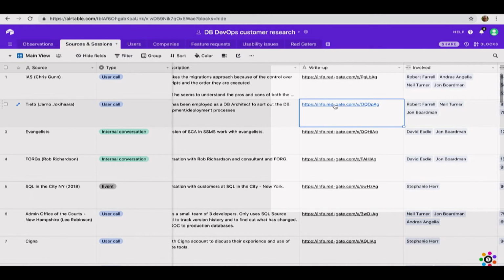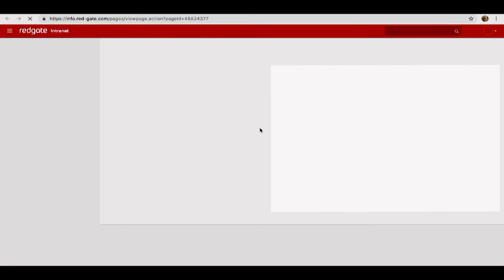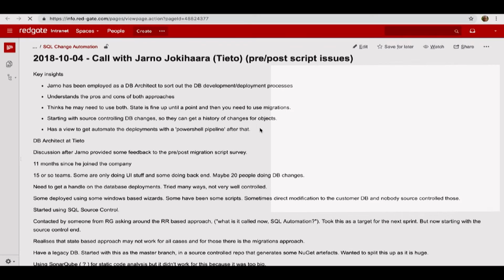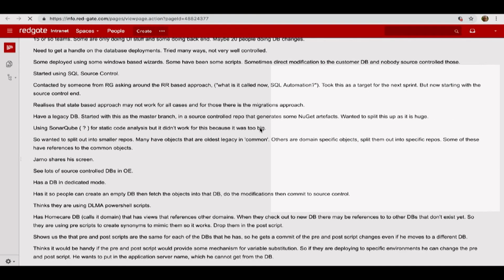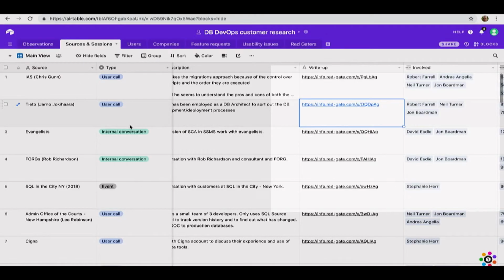So, for example, we could easily link through to the notes on Confluence. So it's maintaining that link, not just this is what the information is, but also this is when we learnt about that, and this is where that information has come from. This is what I mean in terms of the raw data that's on there.